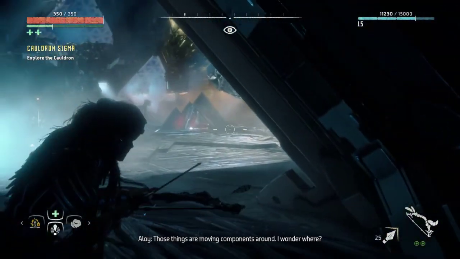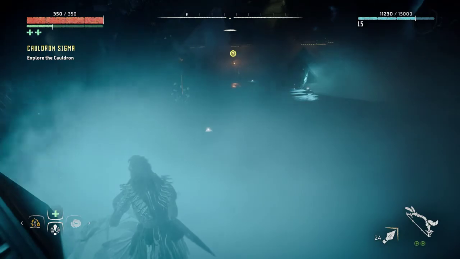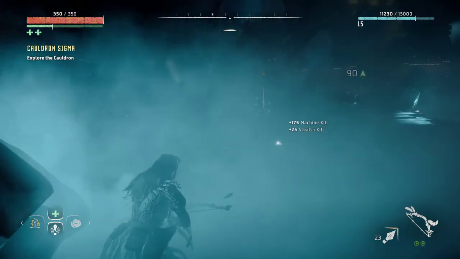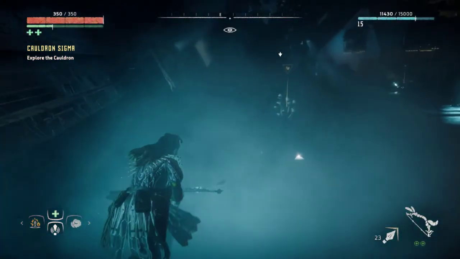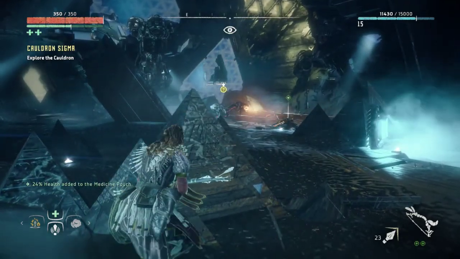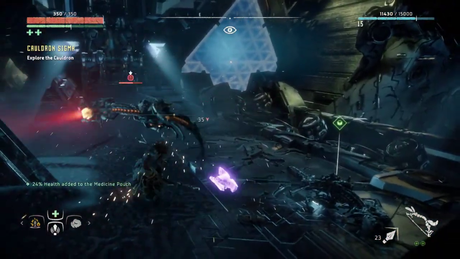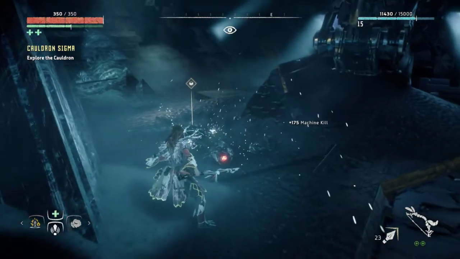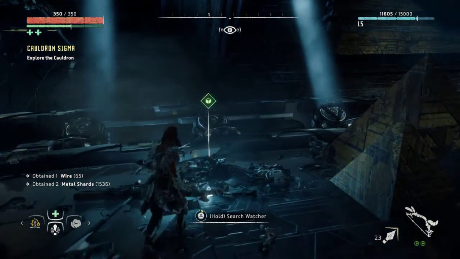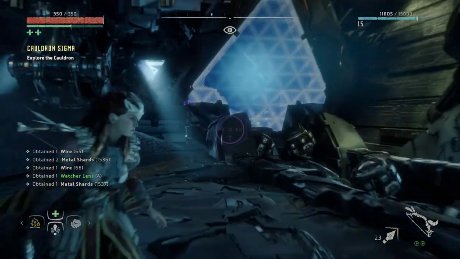Ah. Those things are moving components around. I wonder where. That should create stealth area for me? One more. Oh! Come on! Alright, well, couldn't get the stealth kill, but I'll take it. Going?